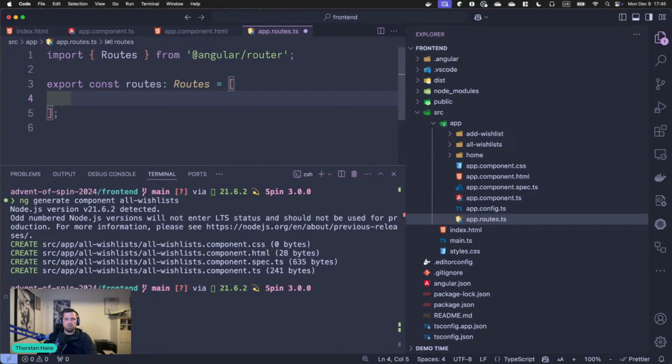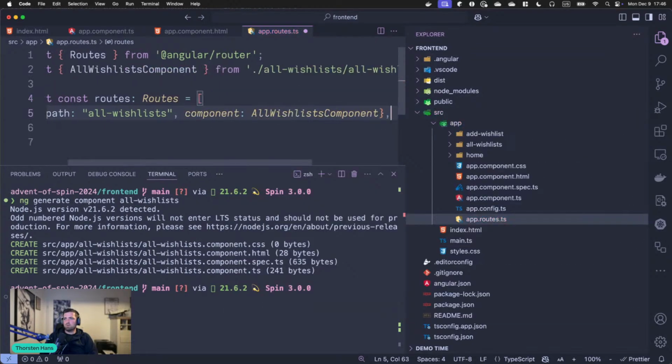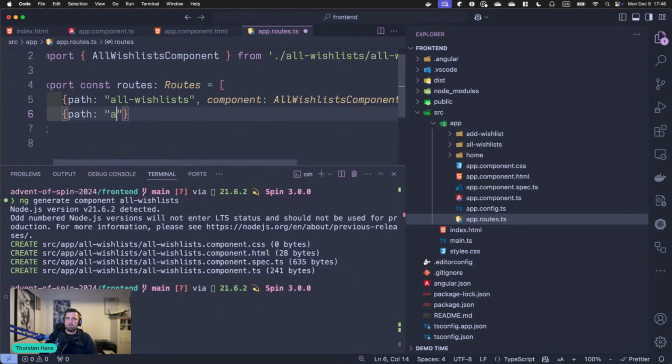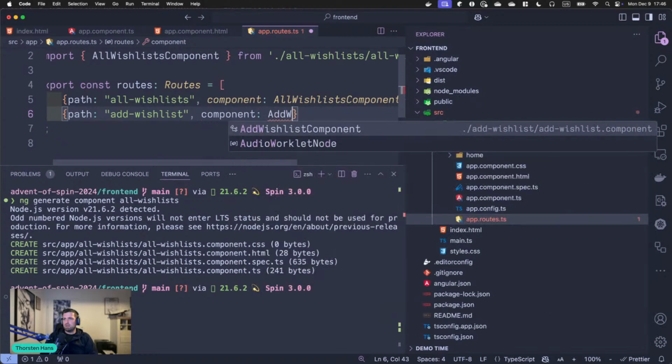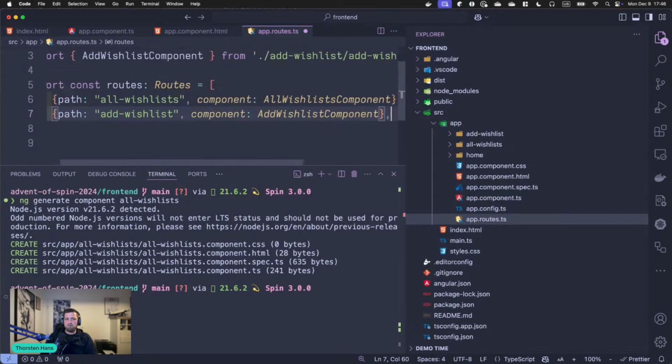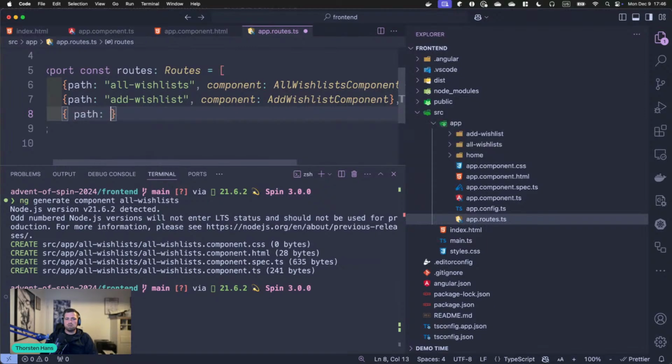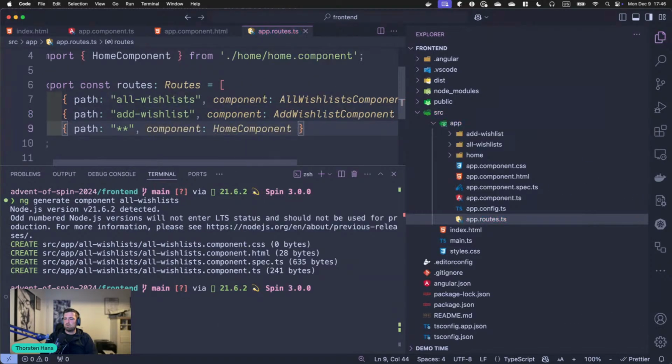We have a path called all wish lists, and that should render the all wish list component. We have add wish list that has the add wish list component. Okay, for everything else, we want to use the home component. Cool.